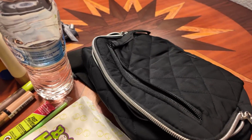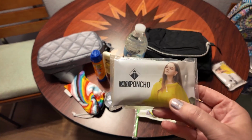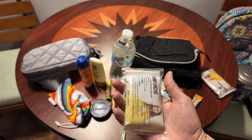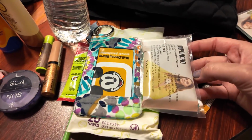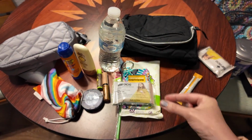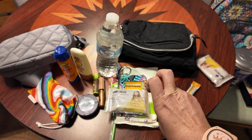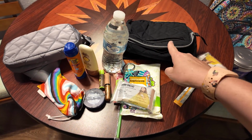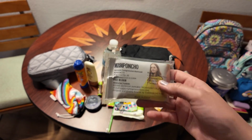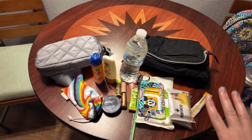I can also toss in, I didn't have it in there this morning because there was zero rain in the forecast, if there's rain in the forecast, I found these awesome card ponchos on Amazon. It's in this vacuum sealed pouch. You can compare it to my wallet that is super small. So it takes up almost no room, but it folds out. It has sleeves that taper at the wrist. It has a hood with a drawstring, and it's a plus size poncho. So I can fit this over my body and a bag, or even a backpack if I needed to. And it's completely waterproof and throwaway. So you use it, there's a torrential downpour like there is in the summer months, put this on, throw it away when you're done. Bing, bang, boom. So yeah, that's it.